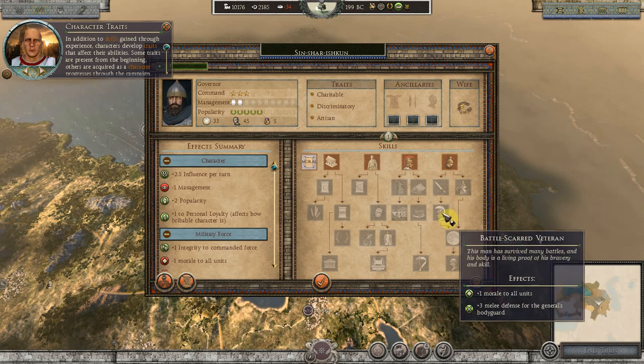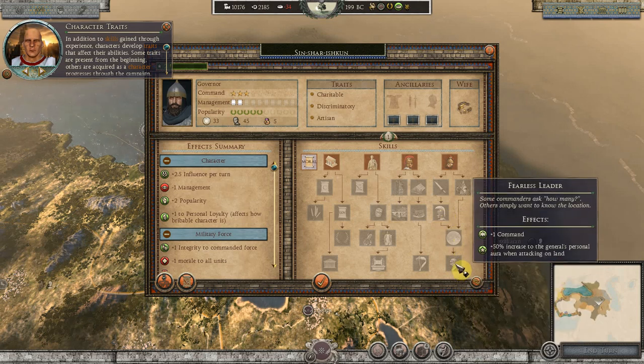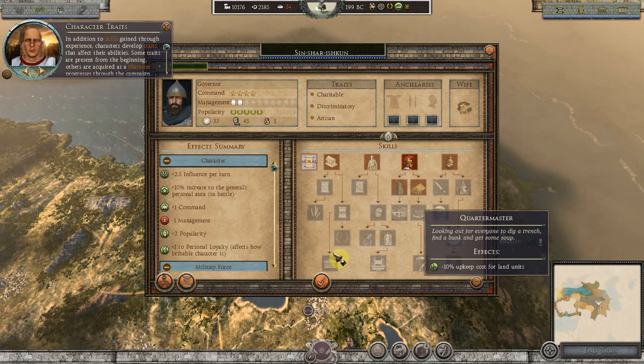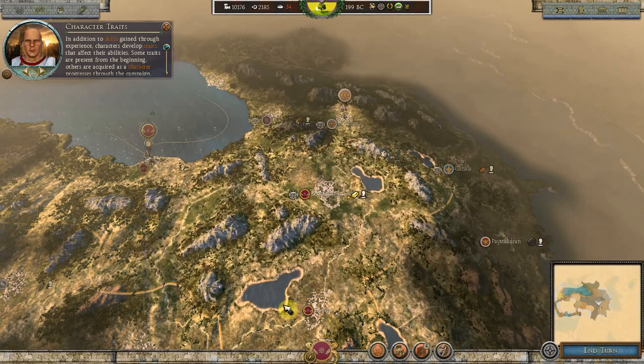Armenia was a fairly cavalry heavy faction, or at least in the original Rome Total War it was. But actually this is probably a good one, -10% upkeep for land units. That will probably be good for us later as we progress. So we'll go with that one, I think. So let's end the turn again, and away we go.